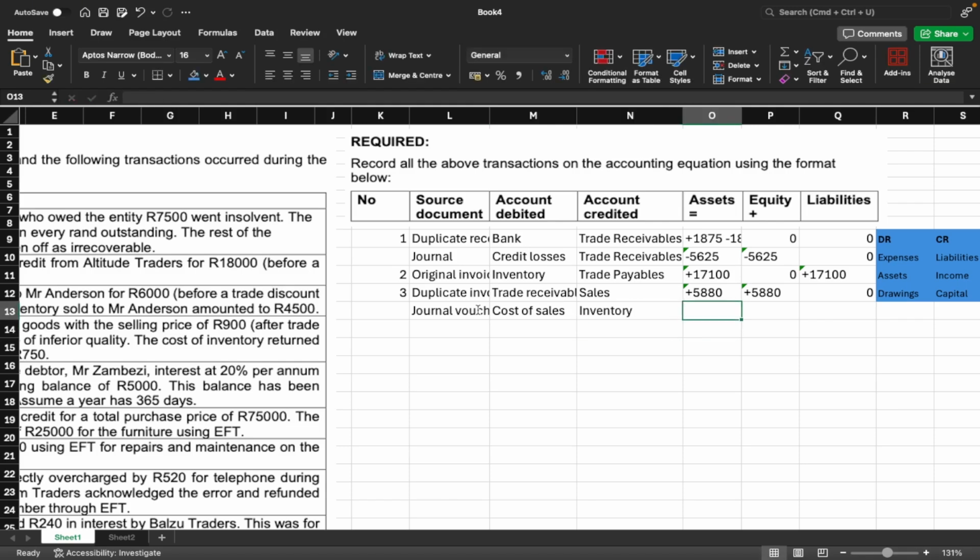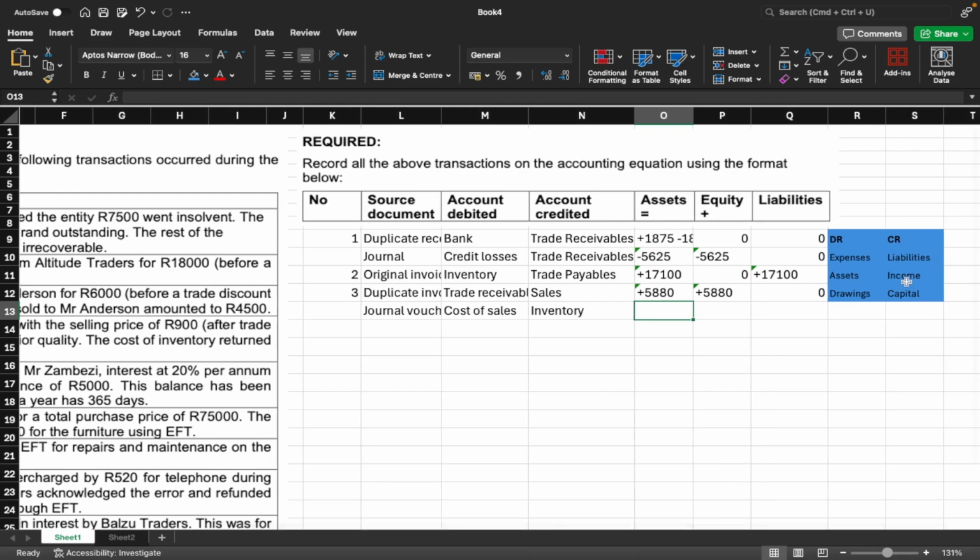That's always going to be the case, regardless of whether we sold the inventory on cash or on credit, or whether we issued a trade discount or not. Whenever you're using the perpetual inventory system, this is how you do the second journal entry. So as I've just mentioned, based on our acronym again, cost of sales is an expense. That's why you can see it's debited. Inventory, you should already know this. It's an asset, but what is happening to this asset? It's going out because remember, we just sold it to a client. So it's leaving our premises or it's left our premises. So we need to remove it from our books and we reduce our assets by putting it on the opposite side. And in this case, we're putting it on the credit side.